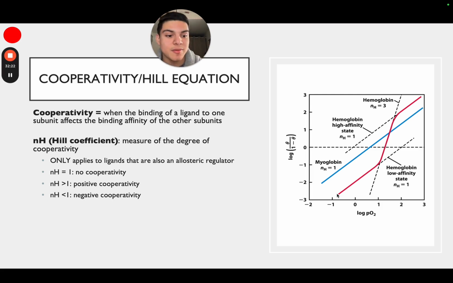So in this instance, what we see is that the Hill coefficient is approximately equal to 1 when hemoglobin's in the low affinity state. What letter is that? I'll let you think about it for a moment. It would be the T state, the tense state. So at the T state, we see that the hemoglobin has low affinity and the Hill coefficient is equal to 1. At a certain partial pressure, we start hitting that one subunit being fulfilled, right? That's where this corresponding thing is equal to 1, right?